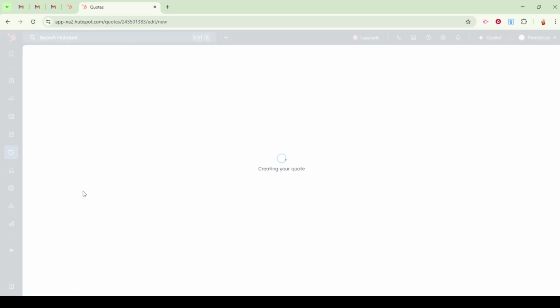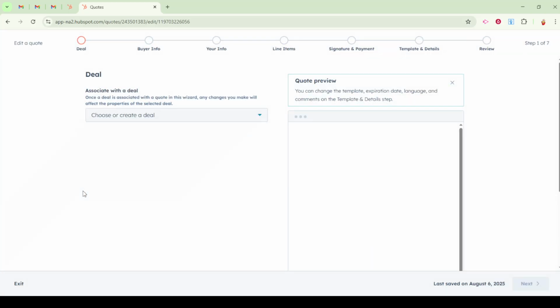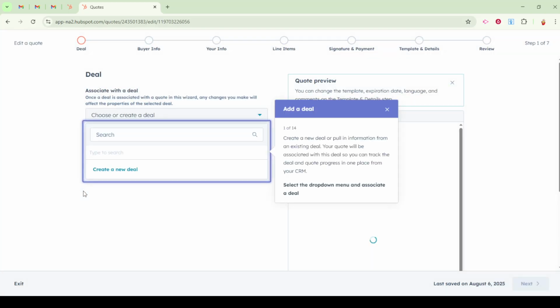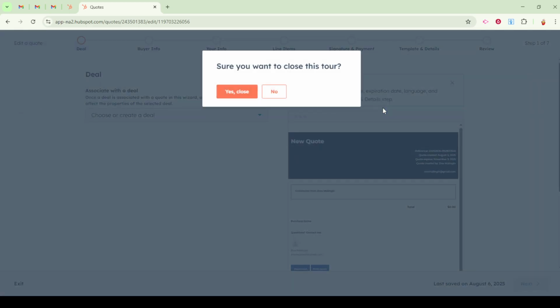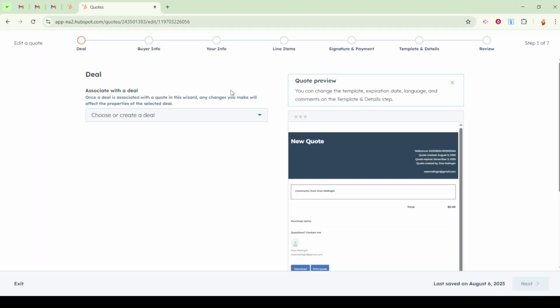Next, you'll need to choose a quote template. HubSpot provides various templates, so pick the one that best fits your needs. Templates can range from simple layouts to more detailed options that can be tailored to different industries. Once you've selected your template, you have the option to customize it further. Perhaps you'd like to add your company logo, include specific images or text, or rearrange sections to better suit your message. These customizations can bring a personalized touch that aligns with your brand, as demonstrated in HubSpot's tutorials.